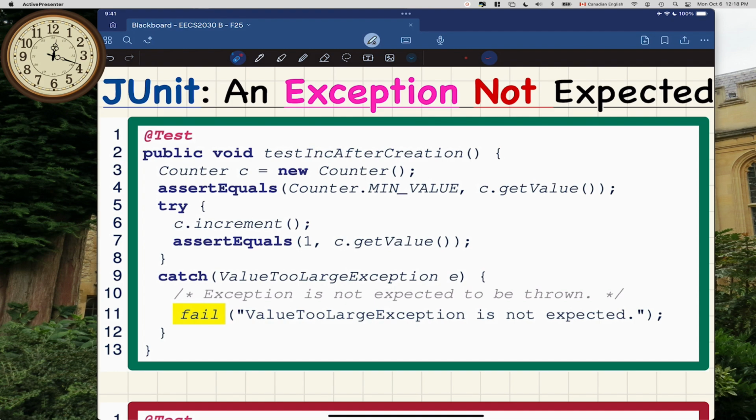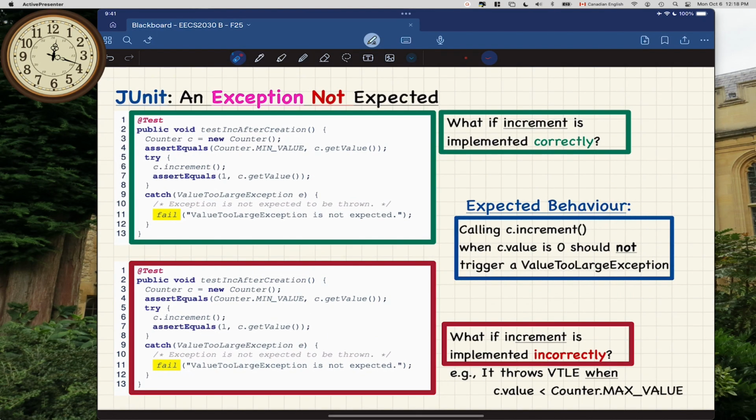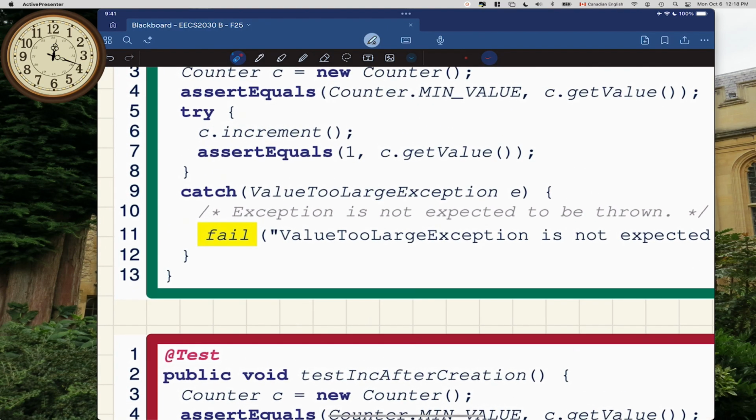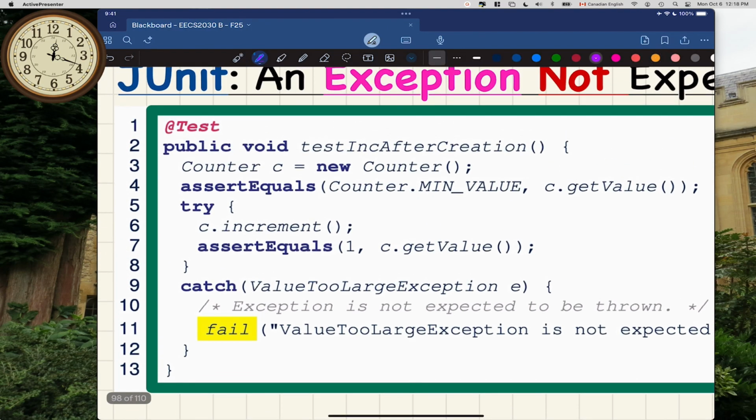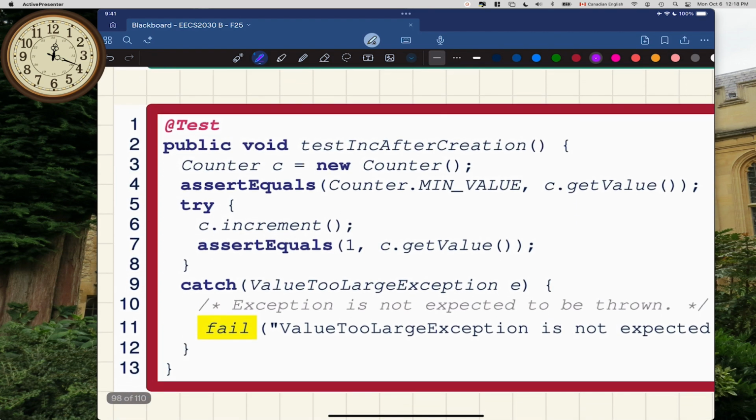Okay, let's now take a look at this method here. So the green one and the red one, they are really identical, just duplicates. But I want to talk about the 2 scenarios. Okay? First of all, we know that this increment method here, c.increment, specifies it may throw the value too large exception. Similarly, in the duplicate here, the c.increment over here may throw the value too large exception, right?